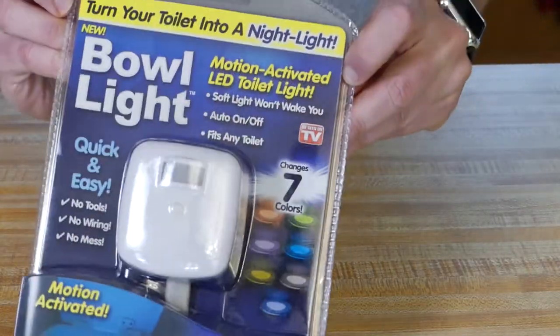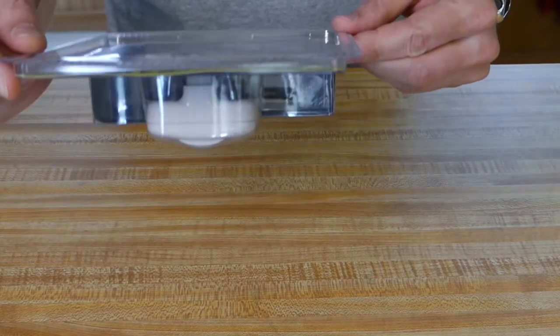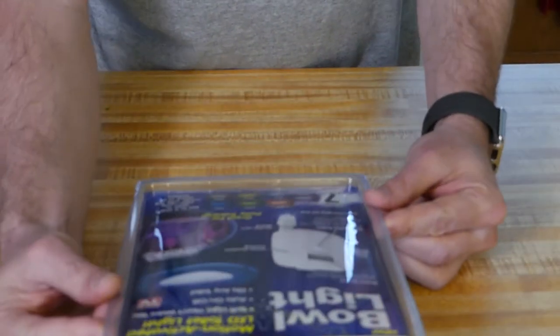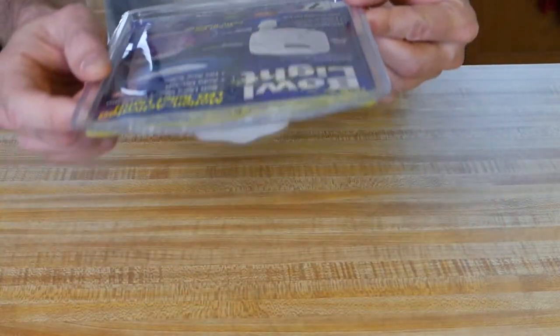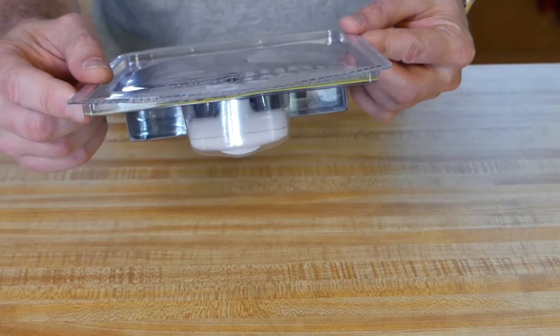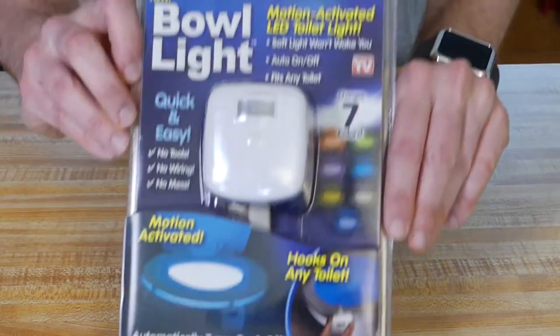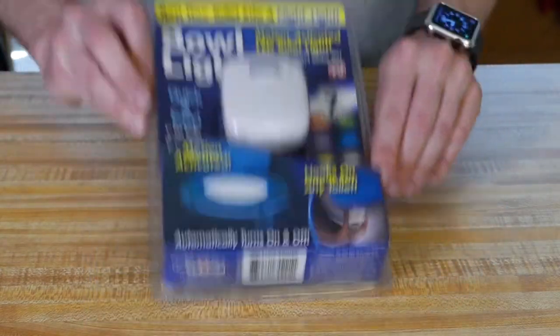It says it has 7 changing colors. I wonder if it pulses or just changes colors, or you have to manually change it. Set to a single color or color cycle mode with the touch of a button, so it does cycle. Red, green, aqua, purple, blue, yellow, or white. Very cool. Let's break this open and put it to the test and see how it works.